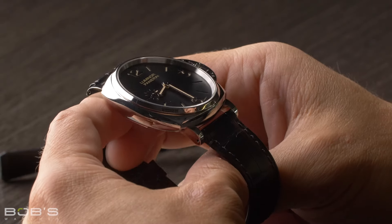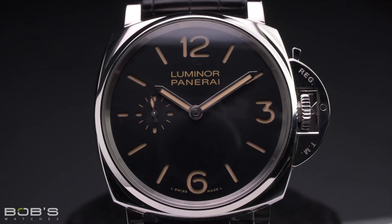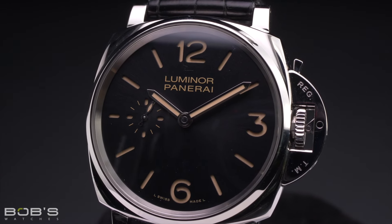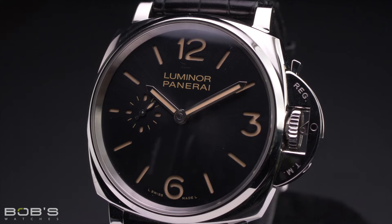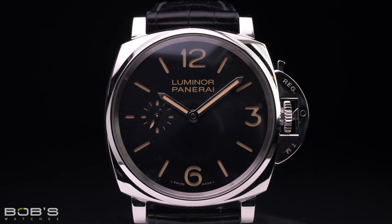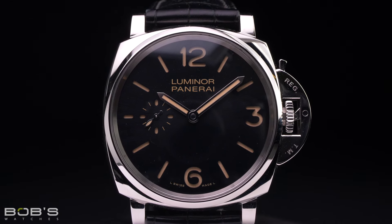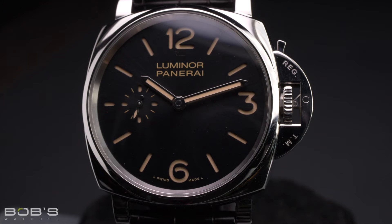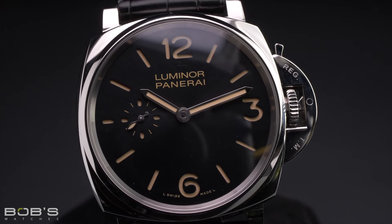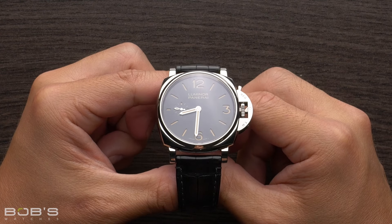In addition to being Panerai's largest and most diverse collection of watches, the Luminor has also served as the basis for the brand's two other collections, the Luminor Due and the Submersible. The Luminor Due collection first joined the catalog in 2016, and it is essentially a more refined version of the classic Luminor that offers smaller sizes, thinner cases, and less utilitarian dial options. Panerai doesn't really produce dress watches in the traditional sense of the word, but the Luminor Due is about as close as you will find in the brand's current lineup, sacrificing some of the water resistance offered by its siblings. The Luminor Due gains a much more manageable case profile, enabling it to easily be paired with formal attire, all while still retaining the prominent crown guard that defines the Luminor.